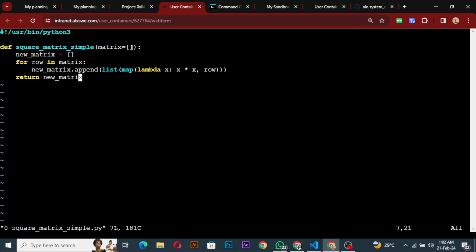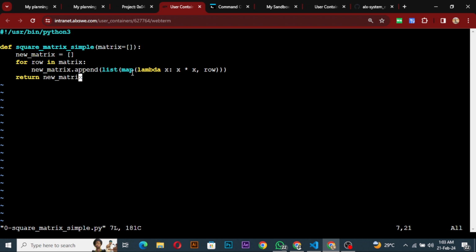We won't be giving out the old matrix again. So we created an empty list for the new matrix. Now we iterate through everything in the matrix, through each row of that matrix. So for row in matrix, we want to append whatever is in this row.